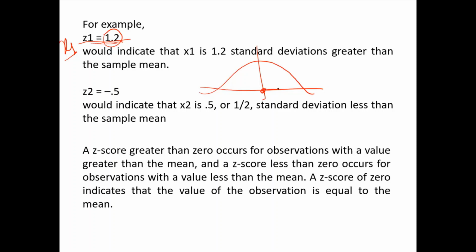If it is positive, it has to be on this side, first thing. And if it is negative, then it has to be on this side. Now the distance is 1.2. So when I say 1.2, that means it is somewhere here. 1.2 is one complete standard deviation and a fraction of the second standard deviation. So if this is my one standard deviation, then xi will be somewhere here, after one standard deviation. So I can also plot in the reverse way. If I know the data point, I can calculate the distance. And if I know the distance, I can plot the data point. So both ways I can use the z score.